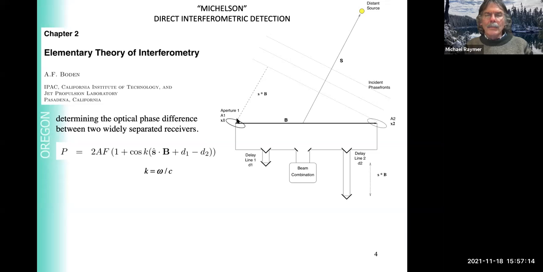these two telescope apertures. And then you use optical delay lines, which have to be adjusted to lengths D1 and D2. So the photons, any given single photon, this is an important point, we're not interfering two photons here. We're just interfering one photon with itself. But that single photon can take two different paths and then produce Michelson type interference fringes at the beam combiner. And then you can use a photomultiplier tube to just count clicks as you vary a phase and also the baseline B. Okay, the probability to get a signal in this case is just given by this interference pattern: 1 plus cosine of the baseline projected onto the distant source direction S, minus the two delays.